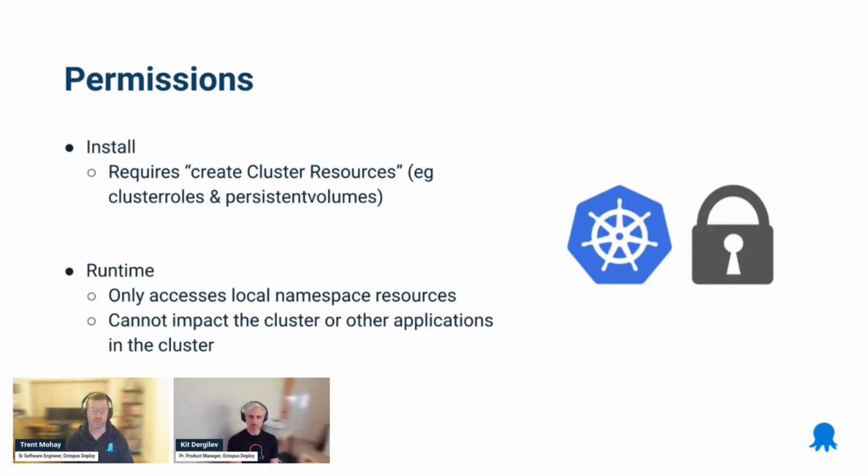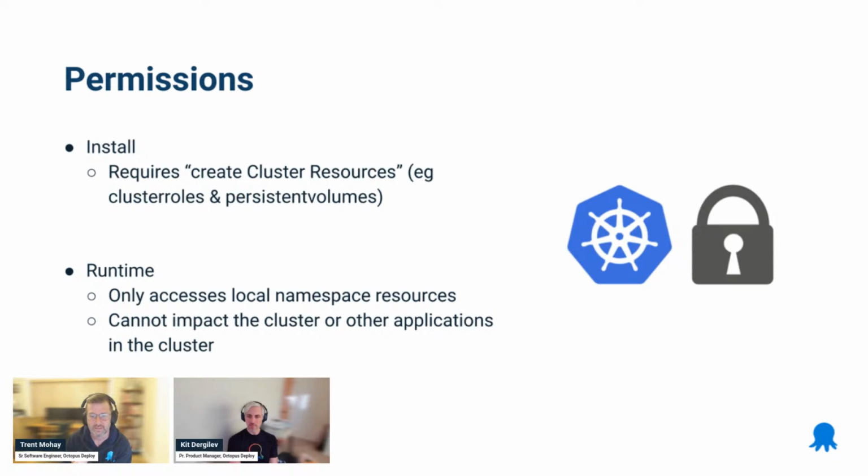Then during runtime for the worker, we can't touch other namespaces. So every one of our pods is really low permission. It says, hey, I'm allowed to run here. I can affect this namespace, but I can't look outside of my namespace. So we really can't impact the other applications in the cluster.